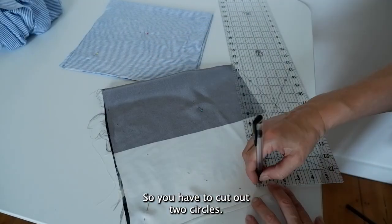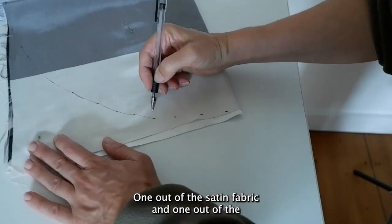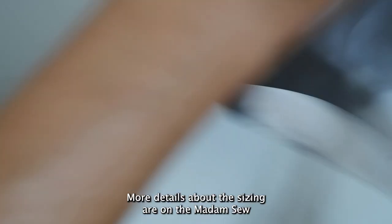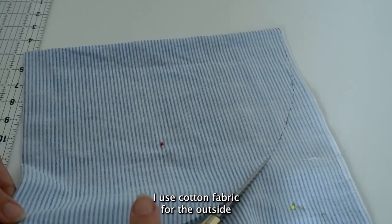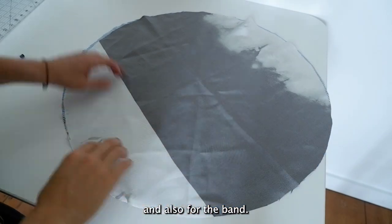So you have to cut out 2 circles, one out of the satin fabric and one out of the outer fabric. You can make it in any size you want. More details about the sizing are on the MadamSew sewing blog. I use cotton fabric for the outside and also for the band.